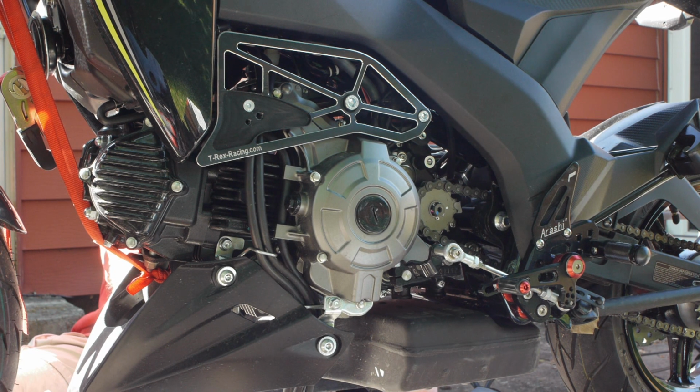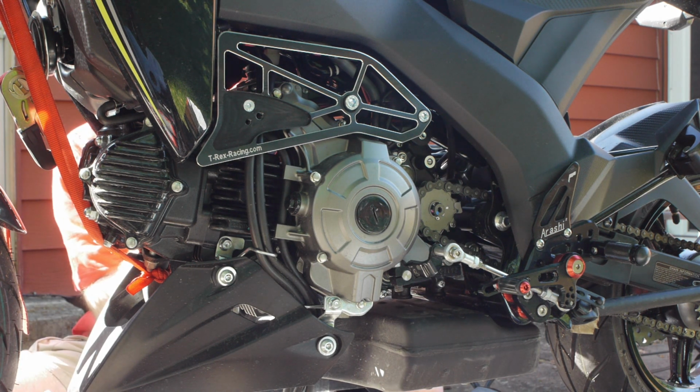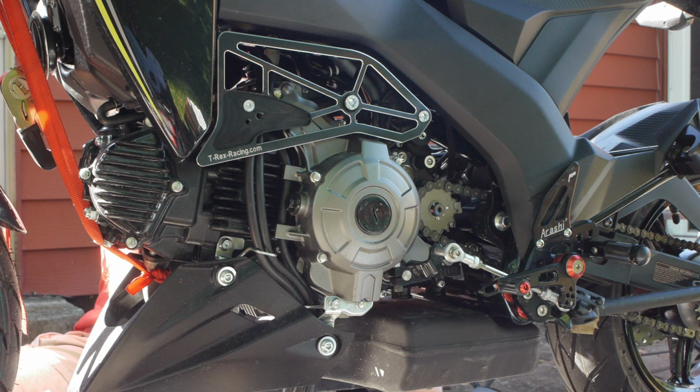Slam that in. Find the screw hole. A little easier with the socket on the end. So, socket on the end. There we are.